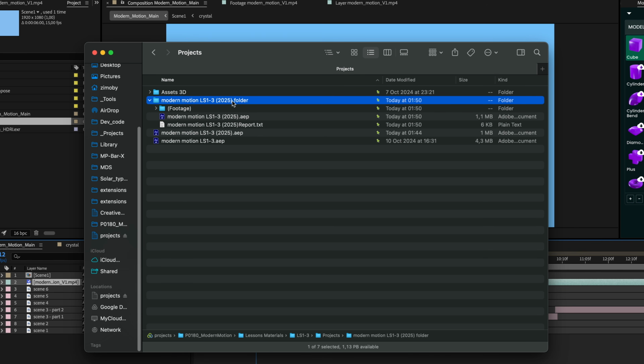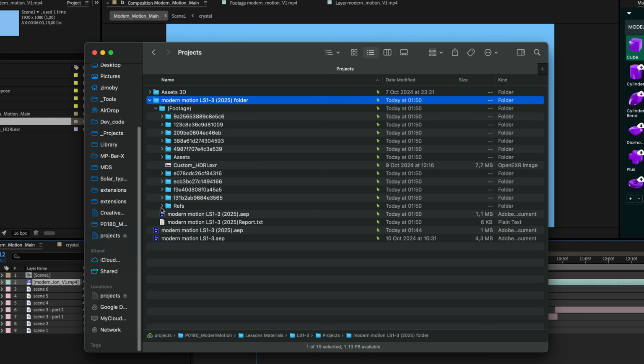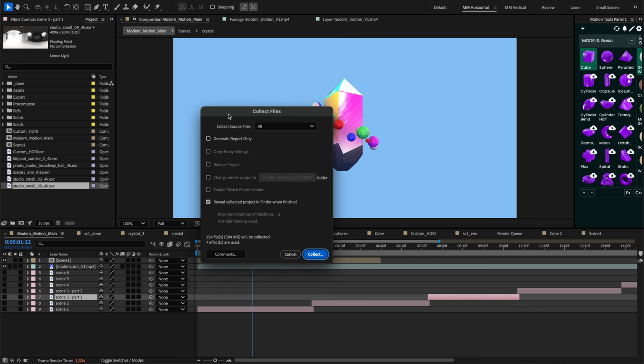But it will have a different folder structure, so we usually use this function only when we need to send the project to someone or archive the project. After applying the function, your current project will be reopened.